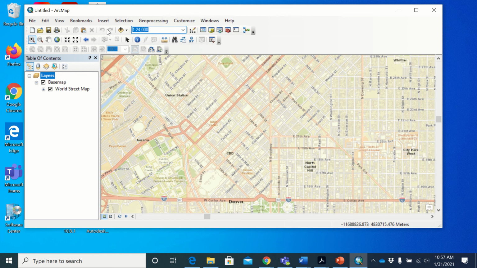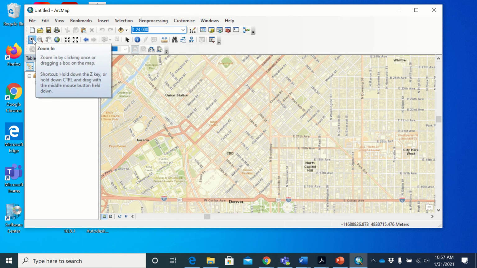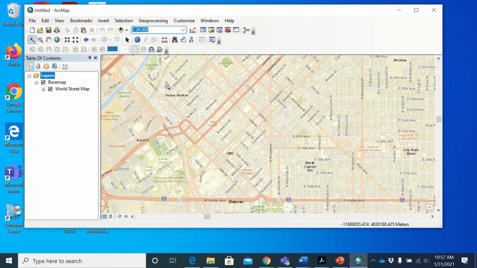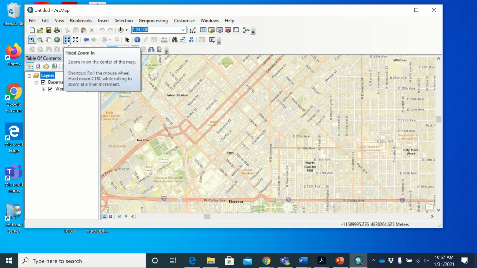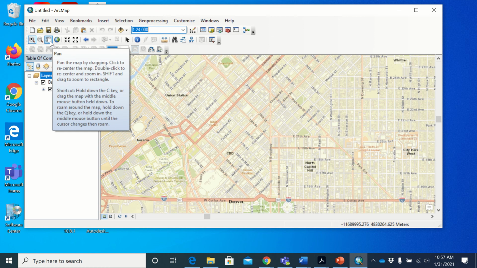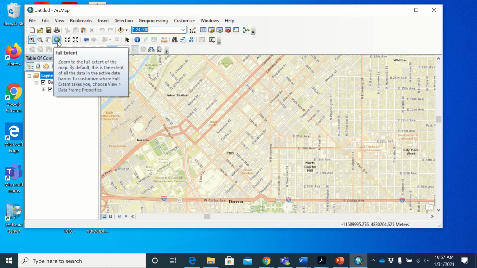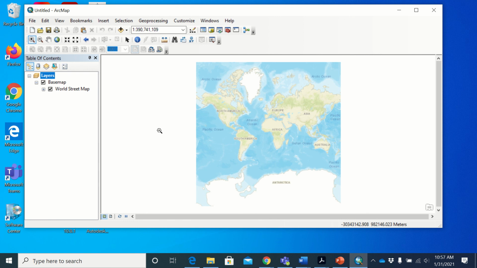Okay, so we have different ways to zoom in by dragging that rectangle or zoom out, and also this incremental zooming in and zooming out. And this is the full extent, zoom extent actually. When you click here, basically we go back to the first zoom, and it shows the entire data set that we have.